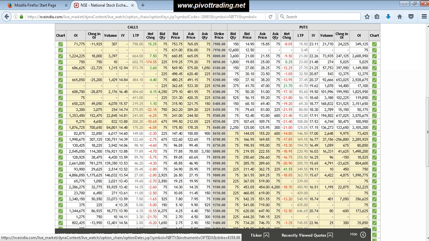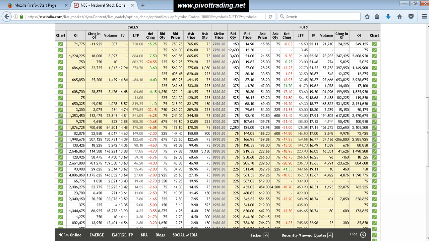So if you buy the options of those levels which are below 8600, they are called in the money calls. Whatever is in the money for call becomes out of the money for put, and whatever is out of the money for call becomes in the money for put. Call and put are reciprocal, they are opposite to each other. So in the put, all the values which are above 8600 are called in the money puts.